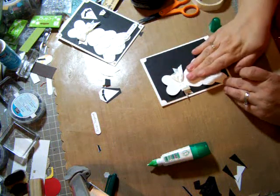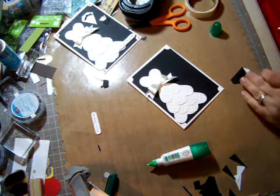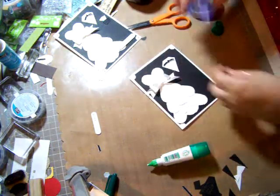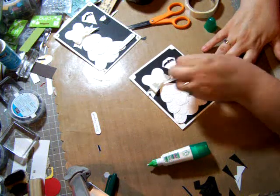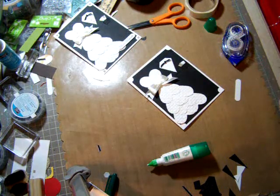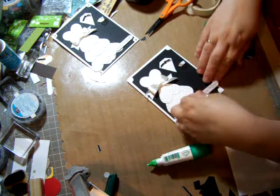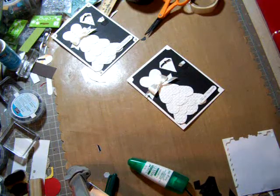I kind of like her right about there, so I put her off to one side like so. And then for the gentleman's shirt here, I put him right about here next to her. By having the black background, it gives the illusion of the guy in the tux. And then I would just add the little pocket right like that. And then for the newlywed sign, I took some pop dots and put them right across, and I applied the sign right down there in the bottom. It's a very simple but elegant looking card. I really, really like this card a lot.